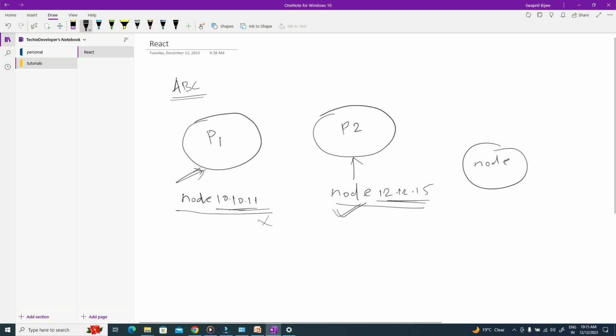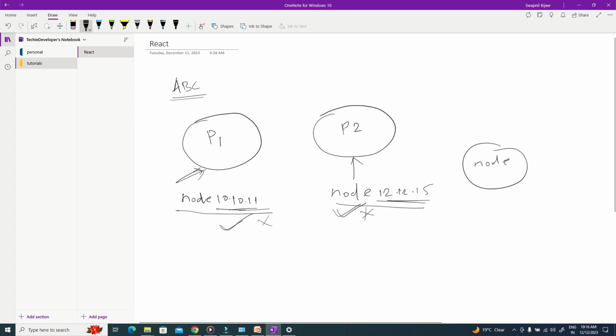After some time, if he wants to go back to P1, again he has to uninstall this one and install that one. This is the kind of real-time issue a developer can get when working on multiple projects which depend on different Node versions.